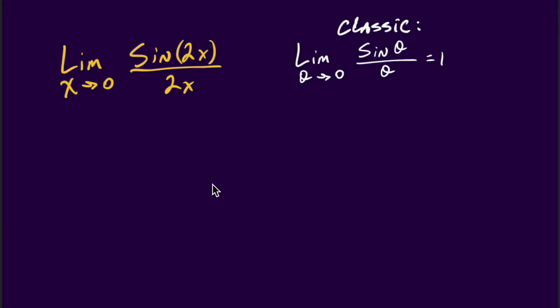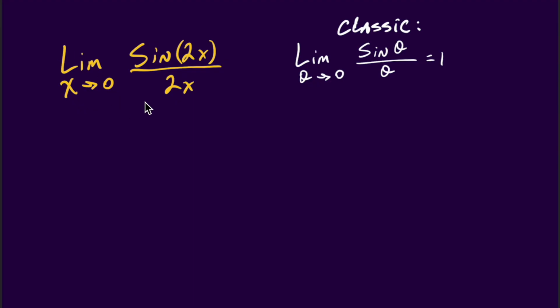Let's look at this first limit in yellow and determine if this limit, where you have the sine of the argument with the same argument in the denominator, will yield the same result as this classic limit, equal to 1. To do this, I've rewritten the classic limit using theta, because as you'll see, the key to determining whether or not this classic limit is going to hold is by using substitution.